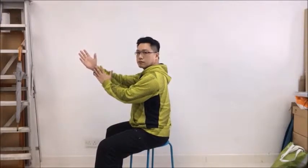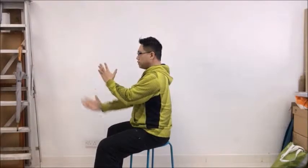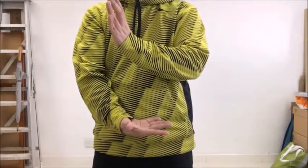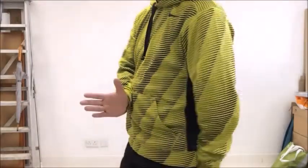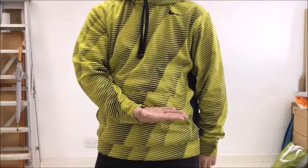Again, your thumb of your front hand is at the level of your nose, and it drops. And here's the tricky bit. Next is you turn your wrist. So now your thumb is pointing forward, and your fingers are pointing to your left. See if I can get closer to my camera. So you turn. Notice that your thumb was originally pointing upward and your fingers are forward, and then you turn 90 degrees. Like that.